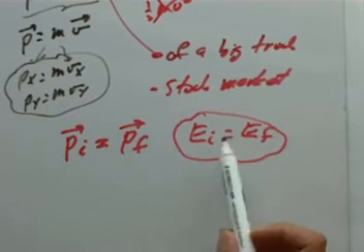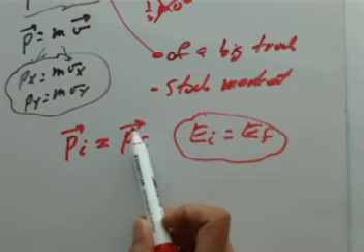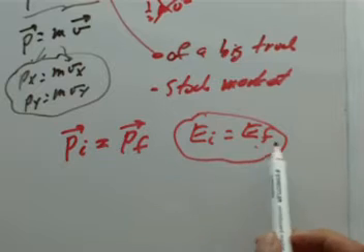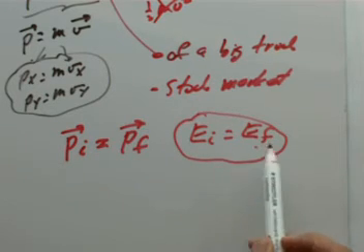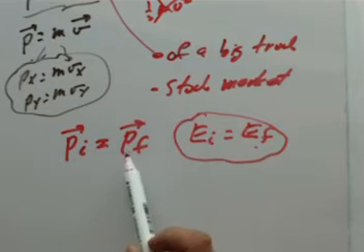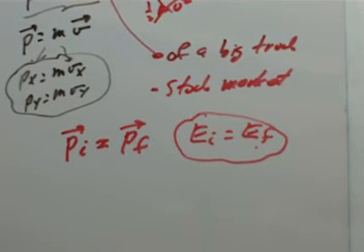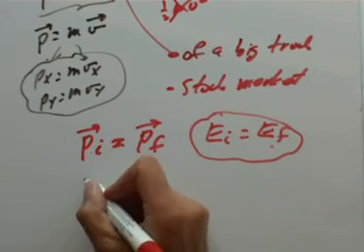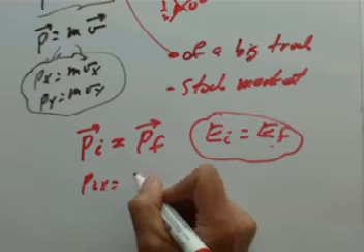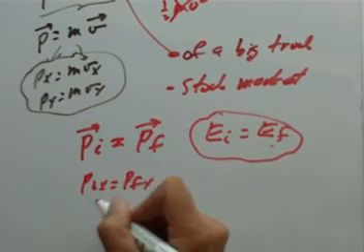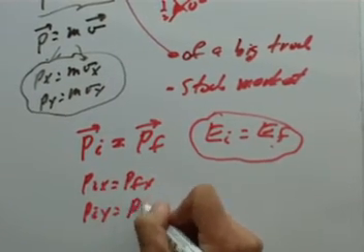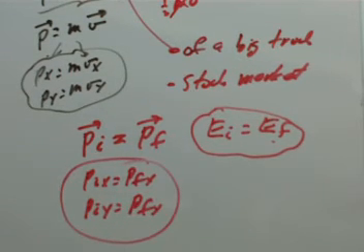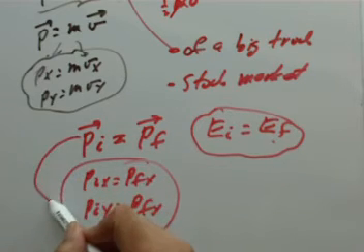The differences, of course, are that energy is not a vector, momentum is, and also there are different types of energy, like potential and kinetic energy, and even under potential there are different types of energy. There's spring, and there's pendulum, and there's gravitational potential energy. Well, there's only one kind of momentum, just m times v, and that's all you get. It's a vector, so being a vector equation, once again, we can write p initial x is equal to p final x, and p initial y is equal to p final y. Those would be the usable forms of the equation that break the vector down and look only at the components.